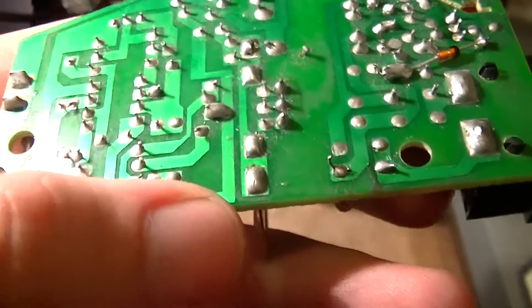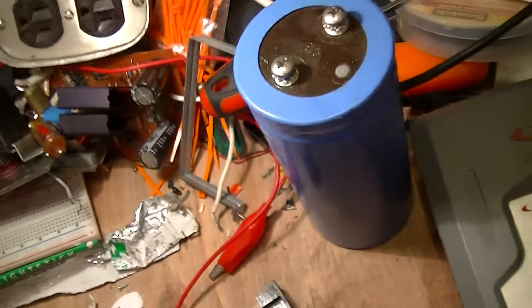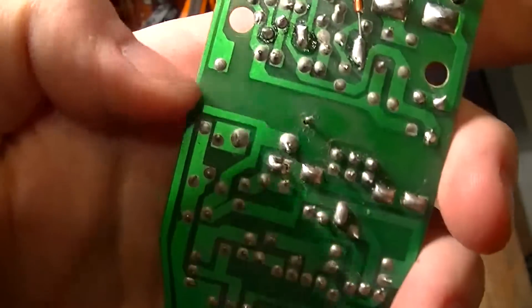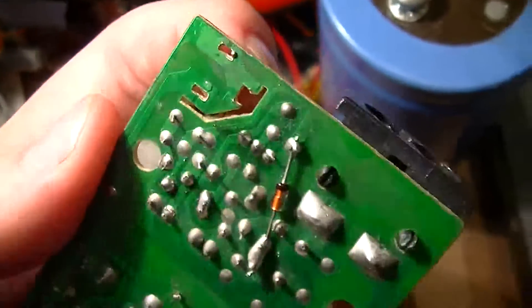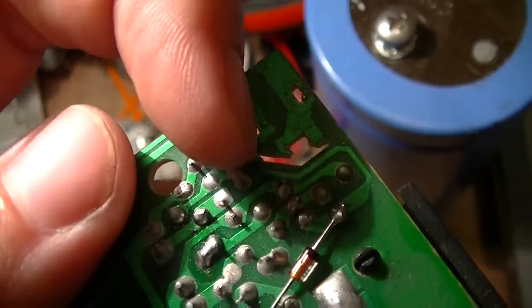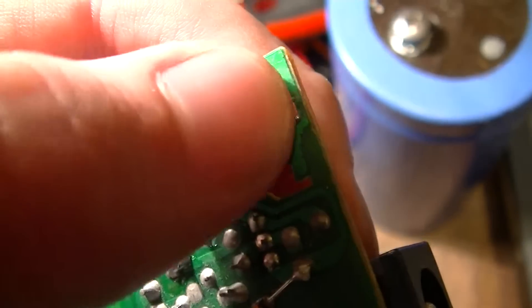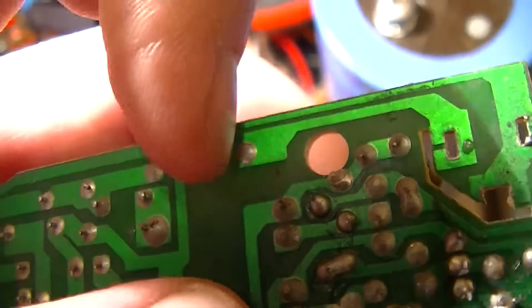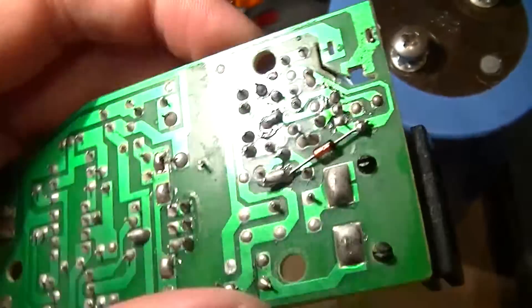Horrible clearance — 200 mils at best — and not much better for the optional DC input jack, for which there are knockouts on the back of the case, but which was not fitted. There is an option for an external DC input, operating at about 7 volts or thereabouts, might go up to 12 volts. They didn't even bother leaving holes in the solder mask around the PCB holes for the jack. Even worse clearance there, even though this particular track is just dead copper — it would make flashover that much easier, especially considering that this is paper laminate.